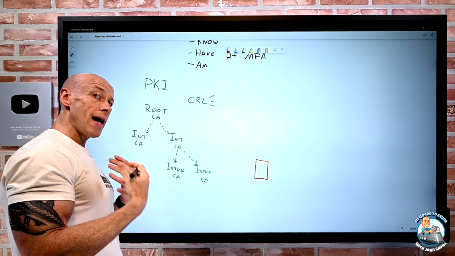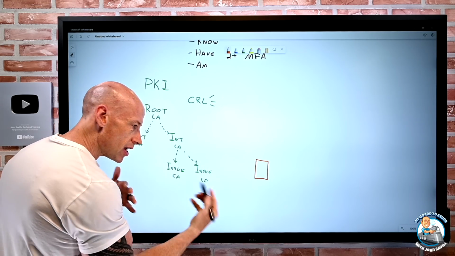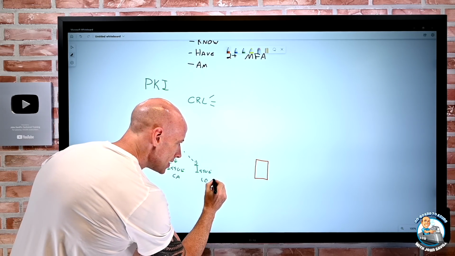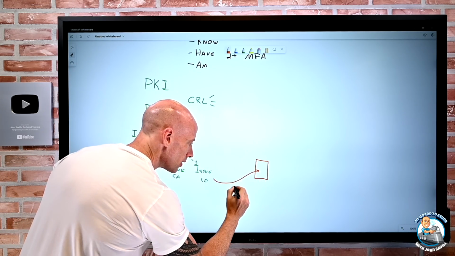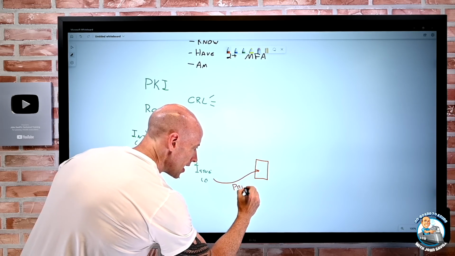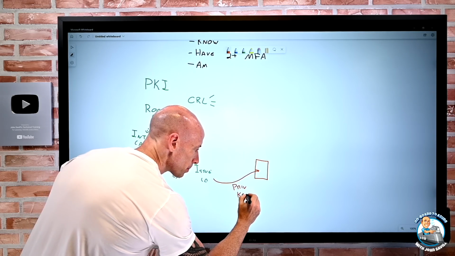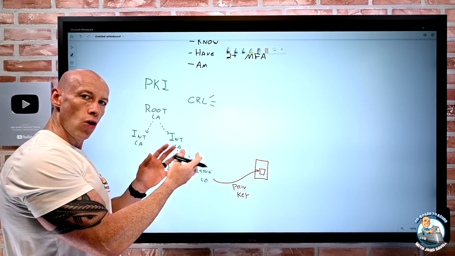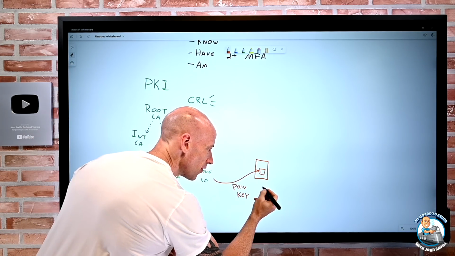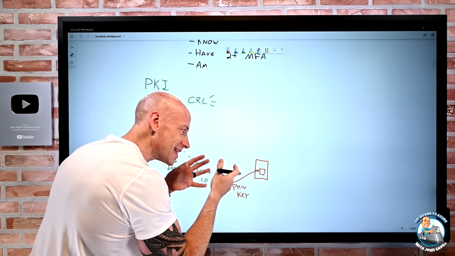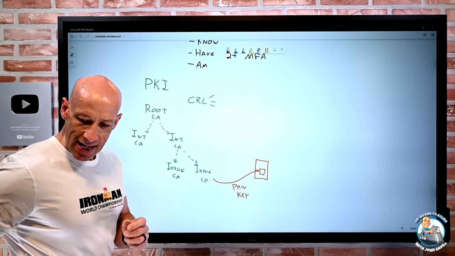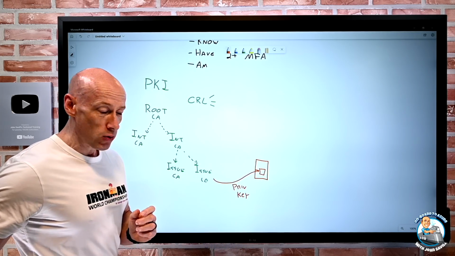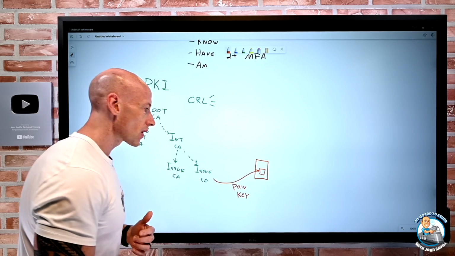And what I want to happen is one of these issuing CAs is basically going to go and generate and give the private key stored on this. It could be a USB device, it could be a smart card, whatever this is, this thing that I'm holding, that only I have.